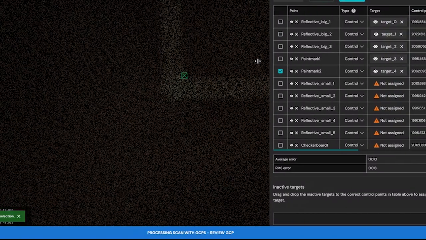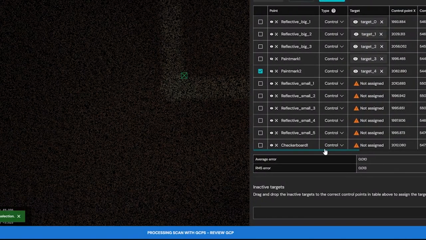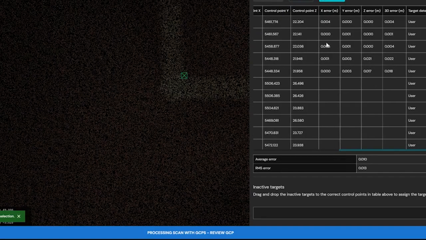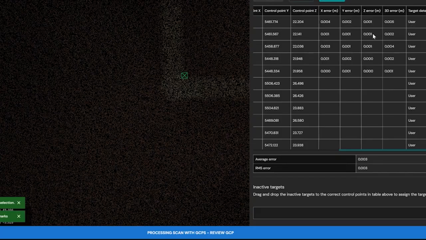So now if I scroll across, we will see some of these errors that we're getting at the moment. Now this is using a rigid transformation, and we first aligned to just the first 3. So that's why they're better than these other 2 that I've selected. If I click on realign, it's going to reposition the point cloud, including all 5 targets now. These errors will get better as we rerun SLAM after this process. So this is just an indication of how things look at the moment using a rigid transformation between the point cloud that's already been created and the coordinates that we have.